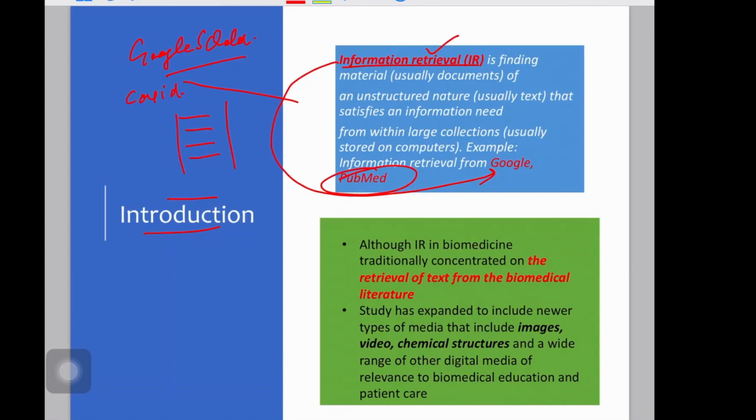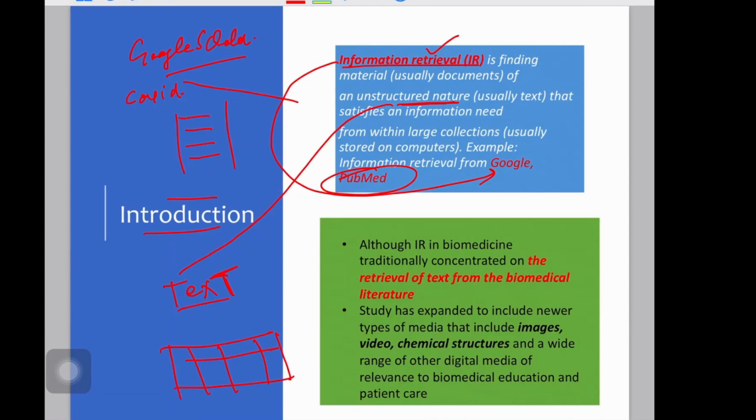So this is the process of information retrieval based on some keyword or some information which we provide. And unstructured means the data over there is mainly in text format, not in a tabular format, or aligned with a linking to vocabularies or biomedical vocabularies.